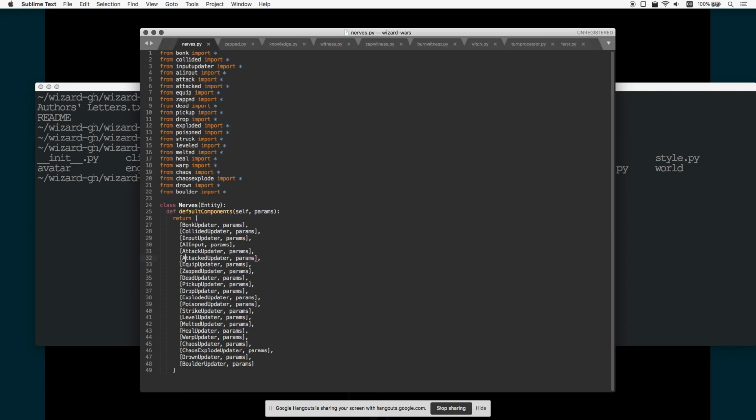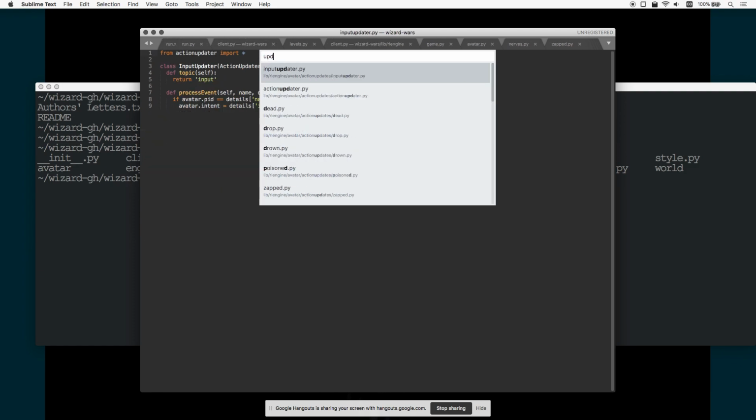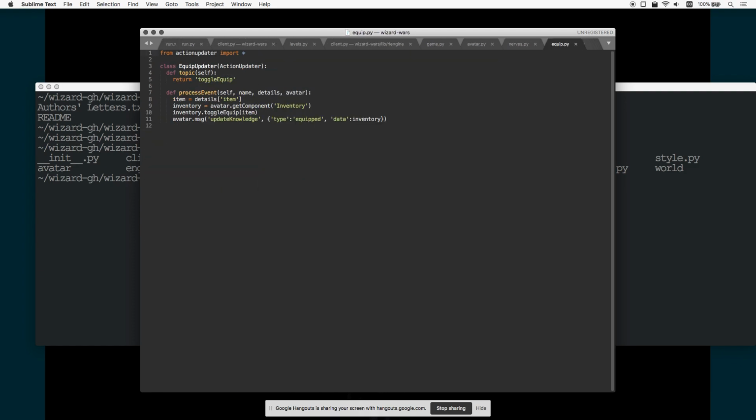Okay, so just to go into the distinction a little more between the nerves and the witnessing, we'll look at this equip updater, for example. The toggle equip message gets sent, then this is the avatar toggling their equipment, so like equipping or de-equipping.